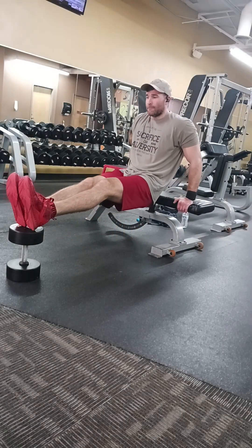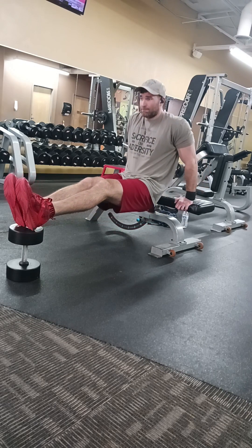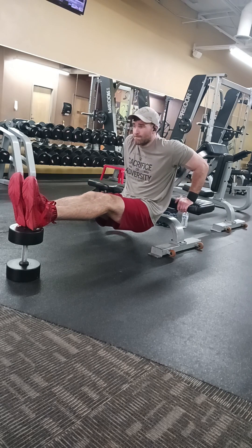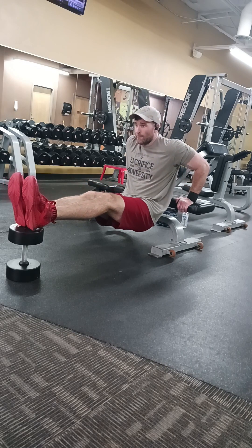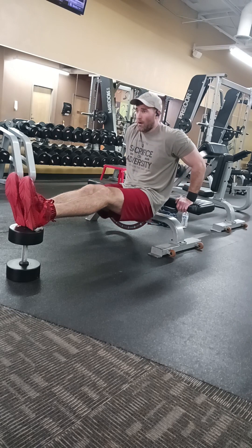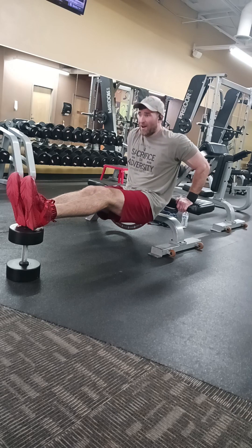Alright, and for the last tricep exercise of the workout, we just did some tricep dips. I like this one a lot. When you're doing this, I'm pressing up off of the palms and really just pivoting at my elbow, which is causing a lot of blood to get forced into your triceps. Push off your palms on the bench and do five to six sets of these where you take minimal rest in between. These are killers right here — this is a great way to finish off your workout.